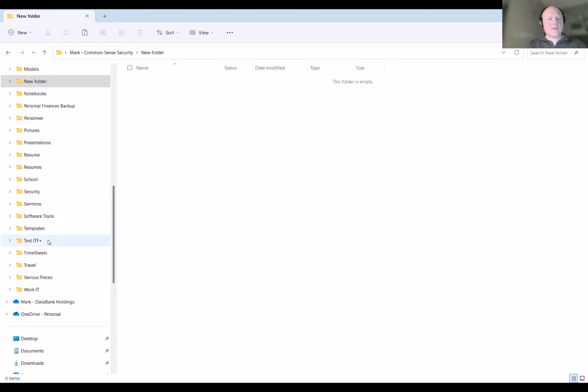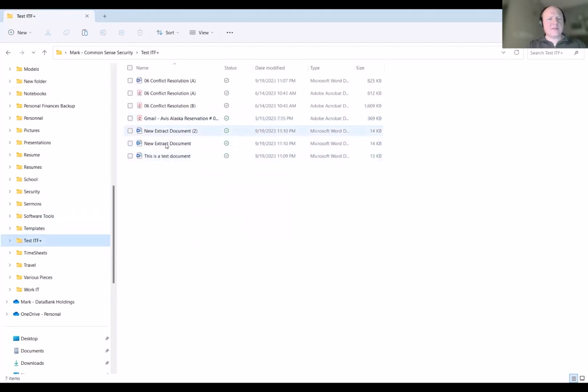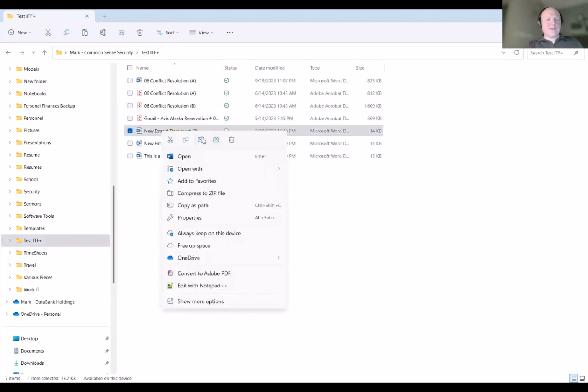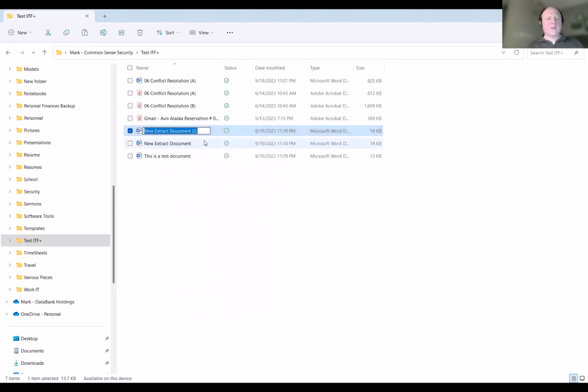Now, there's another aspect too here. We're going to be talking about renaming files. Let's say these 2 documents are actually the same thing, but really I want to call one by a different name. So I can right click on that. I can select the rename function here from the icon, or I can do the F2 function. And once I get rename, that shows the entire box of what the name of the file is, and I can delete that and rename it what I want. So I've called this one renamed file.